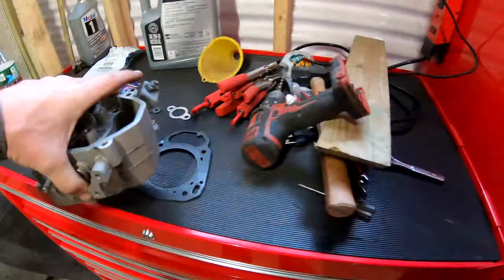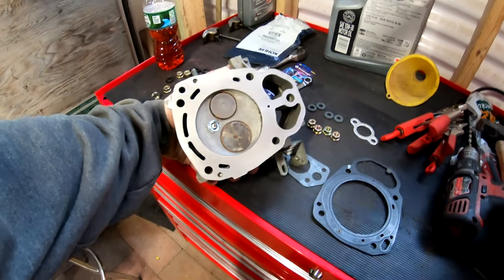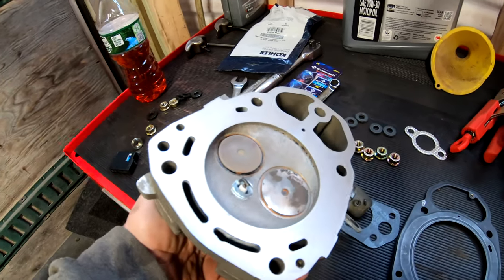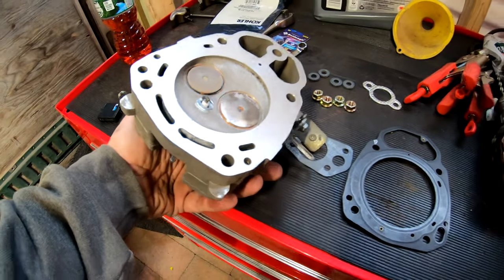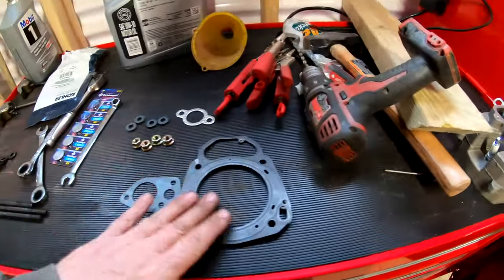I have given the head a really good cleaning. If you saw in the previous video, we got this all surfaced really nice, ready to go with the new gasket. So we're all set there.